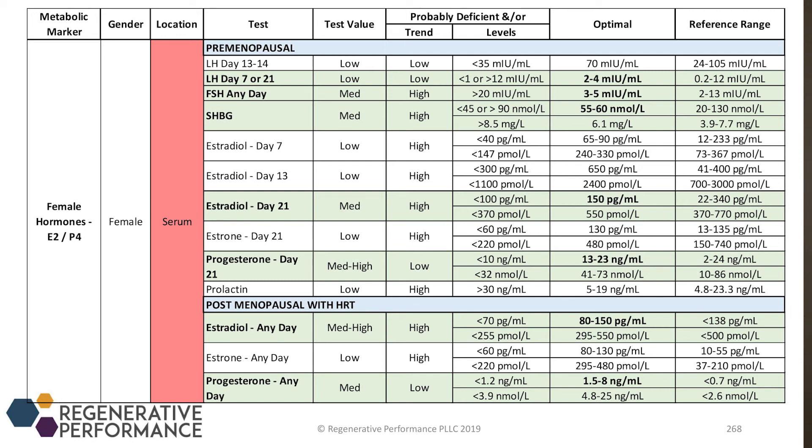What you'll commonly see on lab testing in women is just a bottom cutoff number — it just reads 'less than' that value. It's like with total testosterone sometimes just reading 'less than 10' — does that mean 9.9 or 0.9? Same with progesterone: is it 0.1 or 2.9? I've had to switch a few labs because their assays aren't sensitive enough to capture that lower range that I need to know.